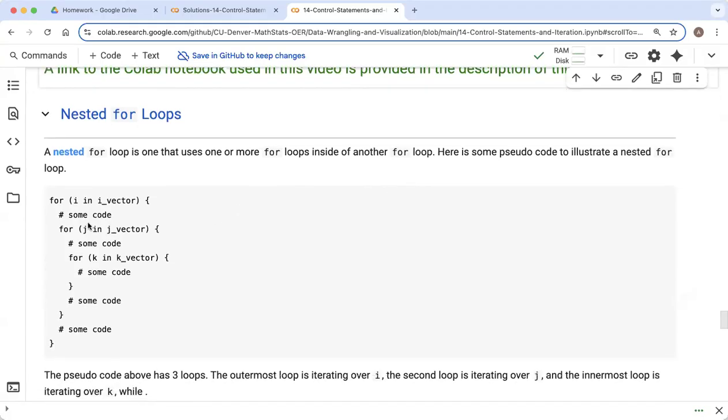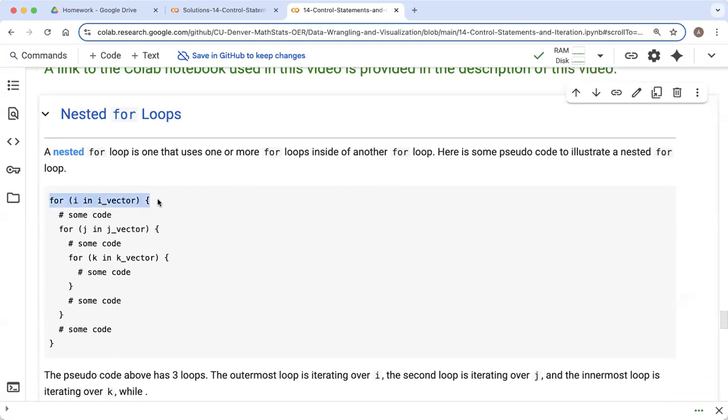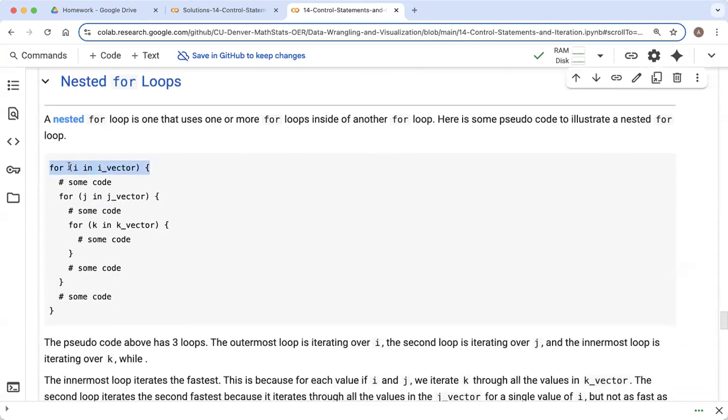So what we would do when we're nesting for loops is I have an outer loop here, which has an iterator I. So we're going to iterate I over some range of values or strings in a vector. And then we start that for loop. And then we might have some code.